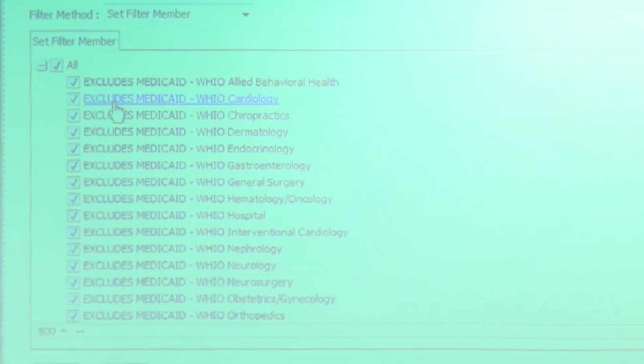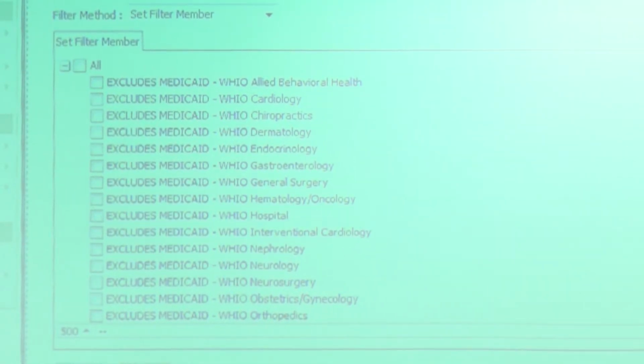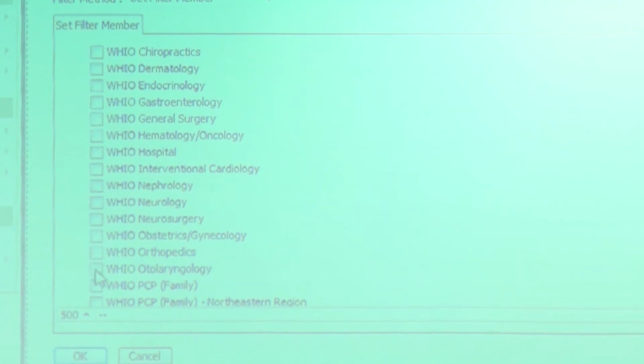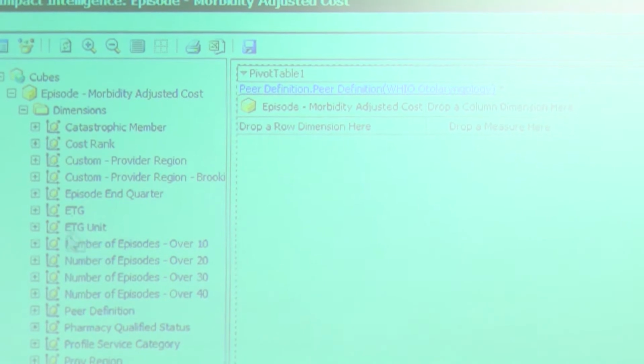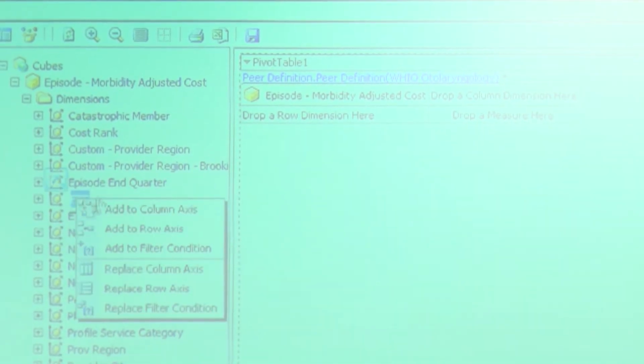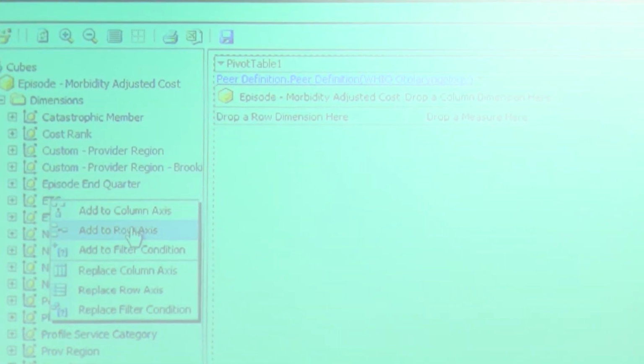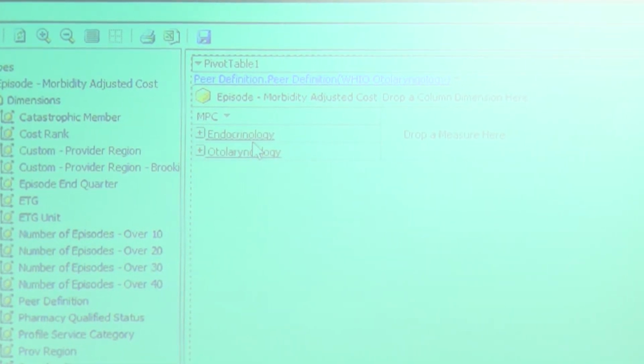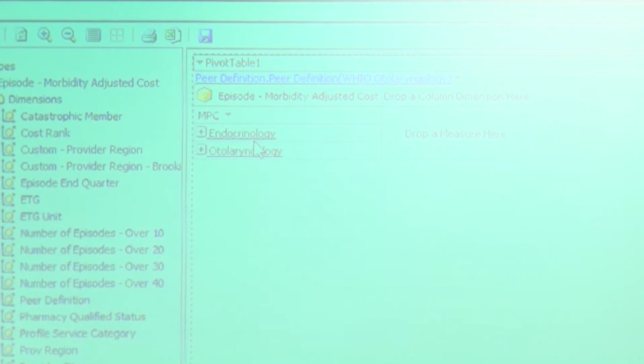Come down here, and I decided to filter on just that one called otolaryngology. Then I said, grab me all of my ETGs, add those to a row, and they're going to show up here. Only 2 things showed up. Why? Those are the only 2 MPCs that got attributed to an ENT doc.